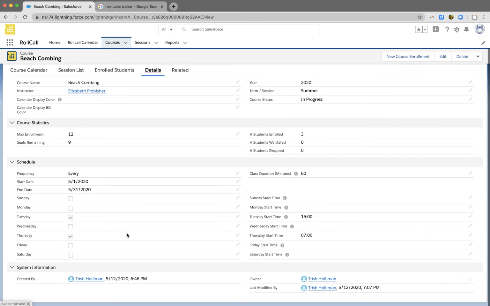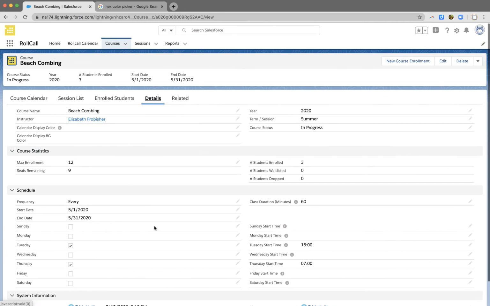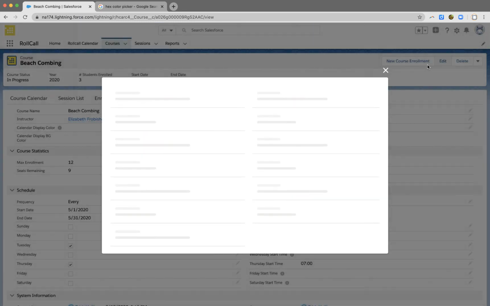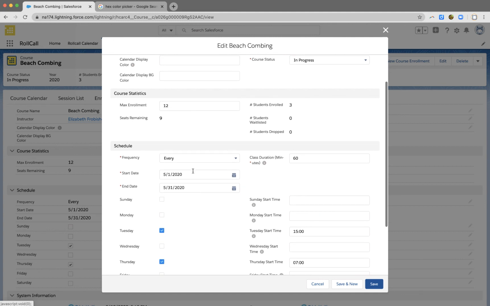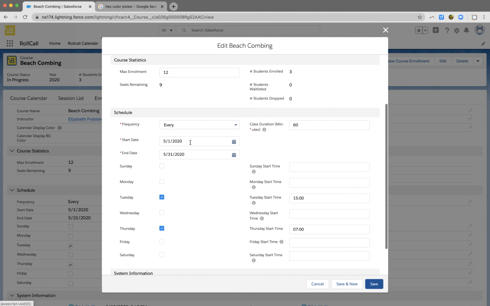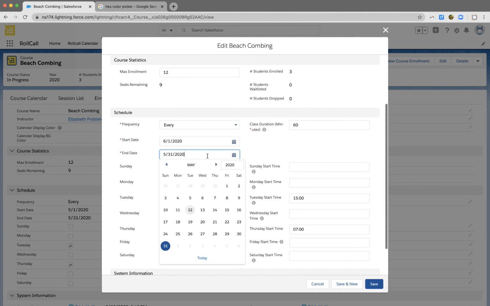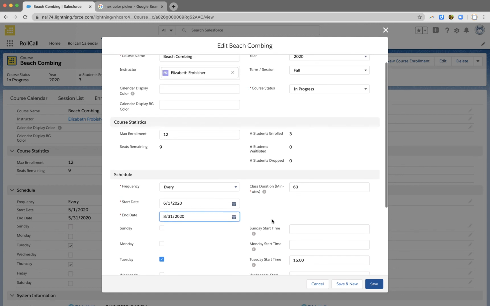You would extend the course by simply editing the relevant information. I might just roll this forward into the fall. These years and term sessions are for your convenience and for reporting. They don't have any bearing on automations. I'm going to move my start date out to June 1st, my end date to August, and I'm going to leave my Tuesday, Thursday schedule.